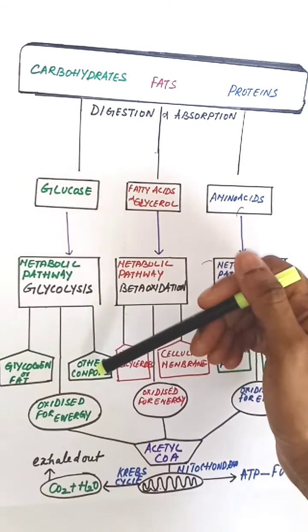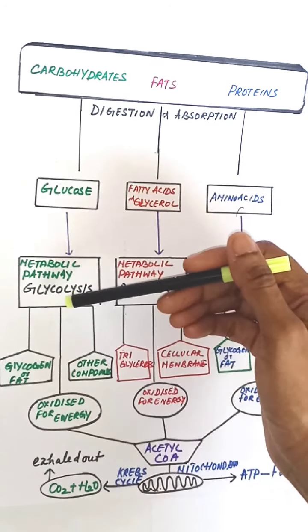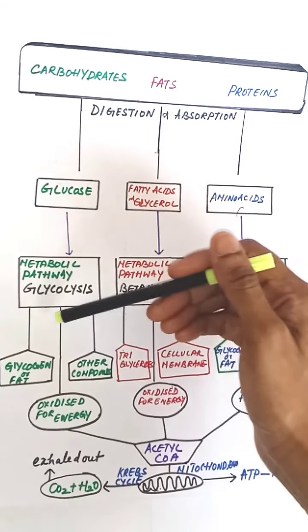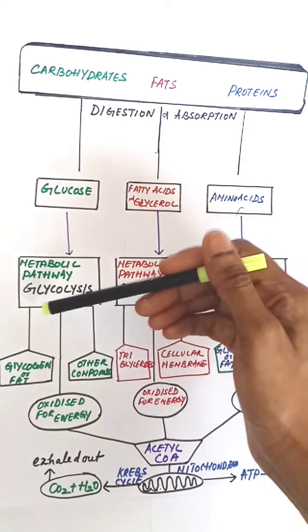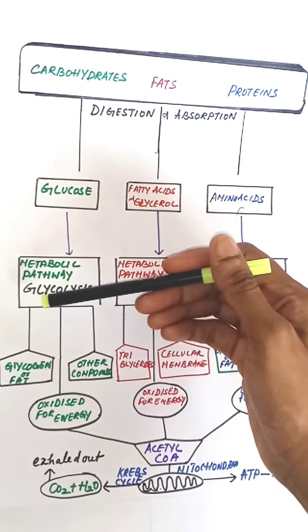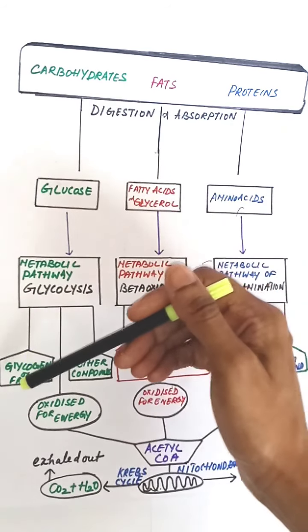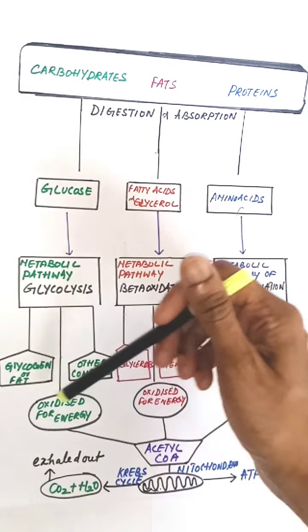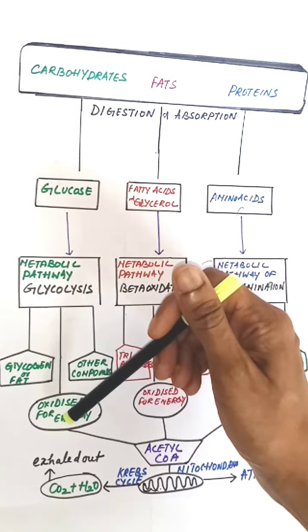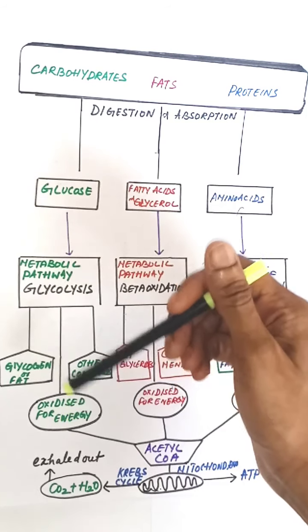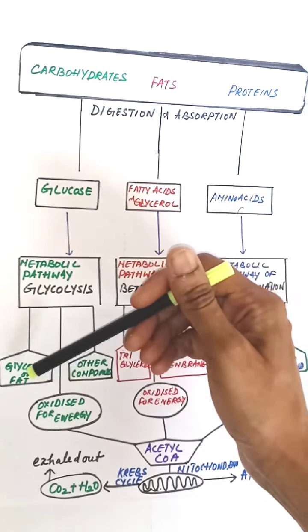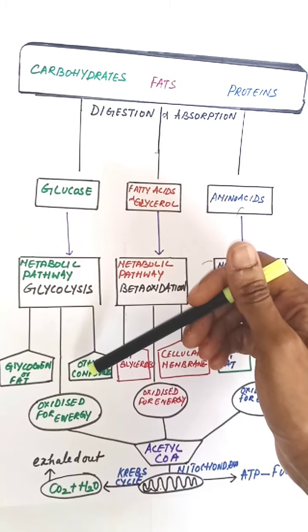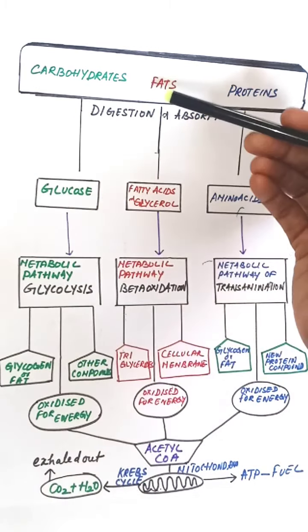Next, it has two other pathways, that is, we need glycogen for synthesis of other components also. So part of the glycogen is used for that, and the rest of the excess glycogen is stored as glycogen or fat. So the glucose has three fates: one, it gets oxidized for energy, which is the most common; the excess is stored as glycogen or fat in the body; and a few of them are used for synthesis of other components.